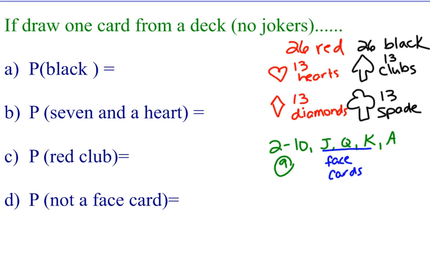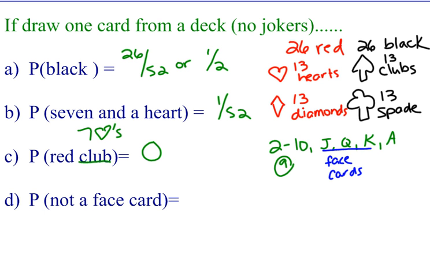So now let's do some probability stuff. So the probability that we had a black card. Since we said 26 out of 52 are black, you would write 26 out of 52. And then we're going to reduce that to 1/2. And we realize half the cards are black, half are red. The probability of it being a 7 and a heart. So really what they're looking for here is the 7 of hearts, that exact card. There's only one 7 of hearts in a deck. So it'd be 1 out of 52. A red club, and if you notice I said clubs were black, so we have no chance of having a red club because clubs are black.